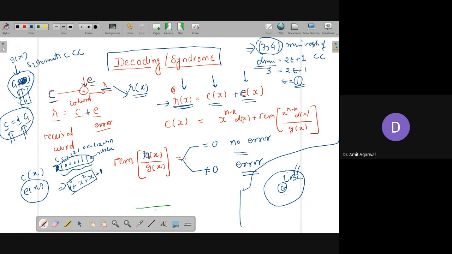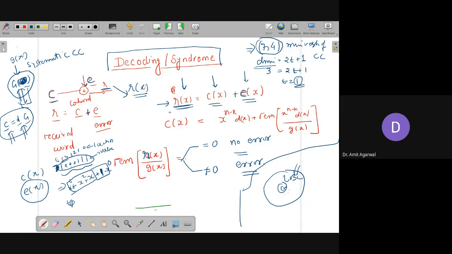We have to also write the 1, because it is 1 into x to the power 0, correct? 1 into x to the power 1, 1 into x to the power 2, 0 into x to the power 3, 0 into x to the power 4, 0 into x to the power 5, 1 into x to the power 6. So only these will be ones. Wherever there are ones, those terms will exist, the others will be zeros.